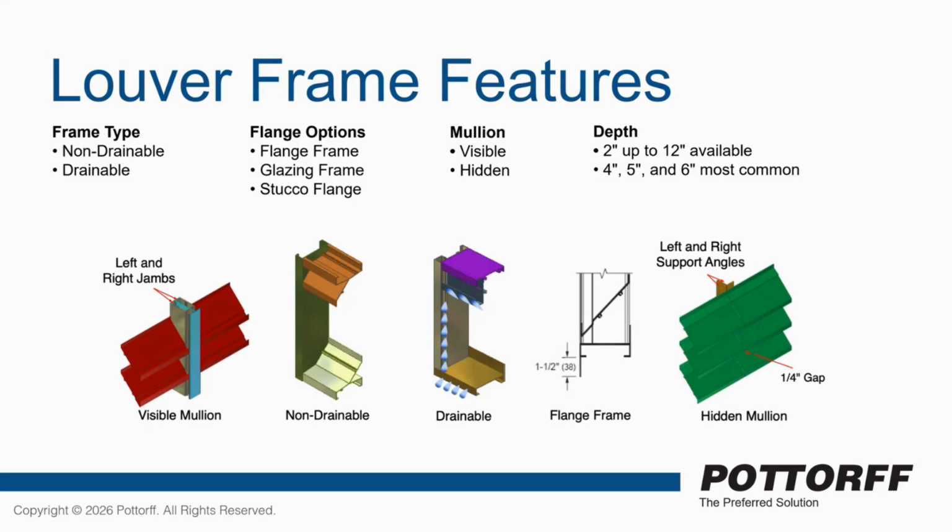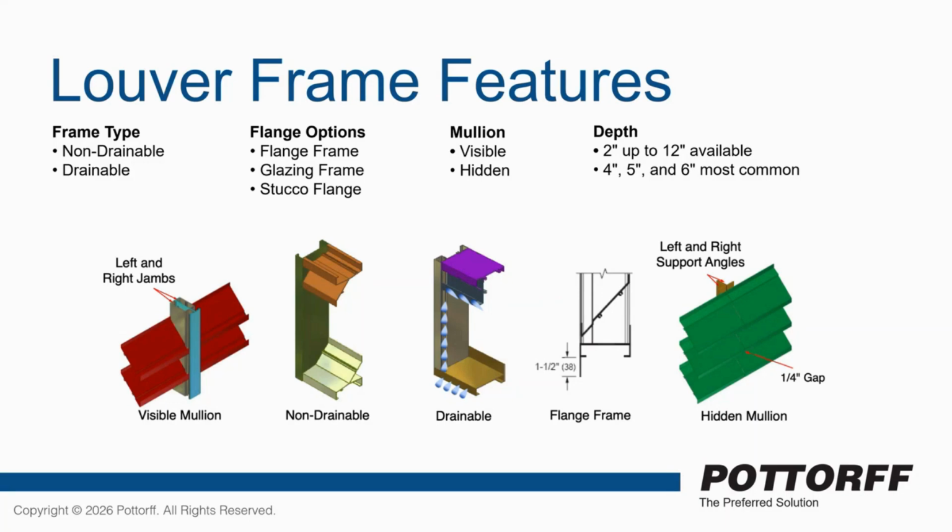A glazing frame, if you're not aware what a glazing frame is, what we're talking about there is we will do another similar add-on like this flange. It'll be a small channel, and that allows our louvers to actually set in some type of window glazing or like window mullions for a curtain wall. They can be incorporated into what are usually aluminum extrusions as well. So again, if you have a large curtain wall, sometimes you might need airflow through it, but we can actually fasten to that.